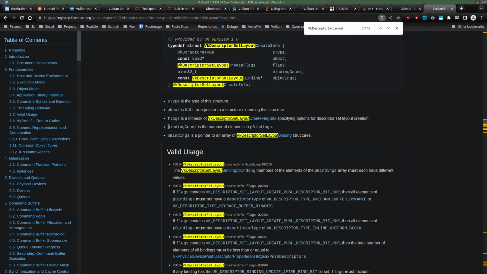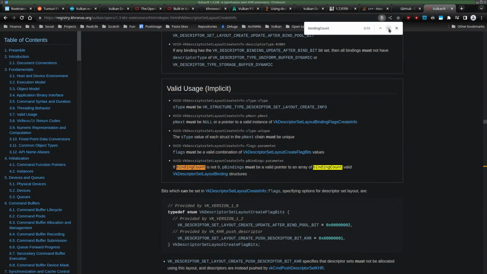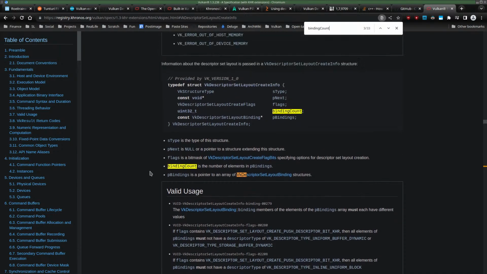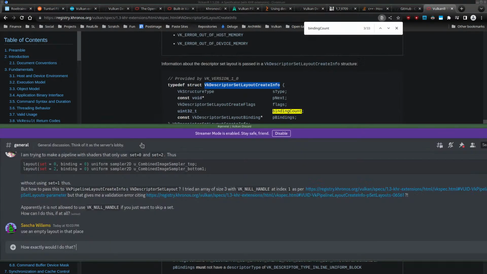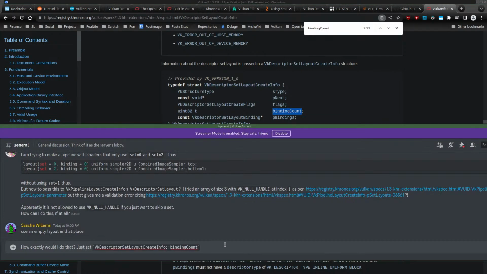Binding count. Yeah, always have to do a lot of trouble before you ask a question. Yeah, just set binding count to 0, I guess.